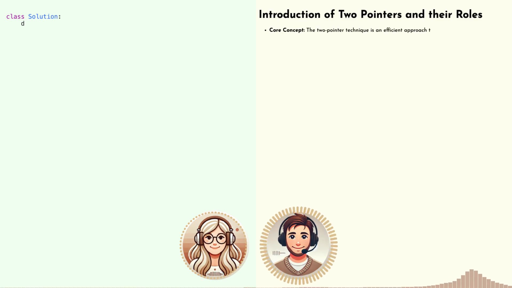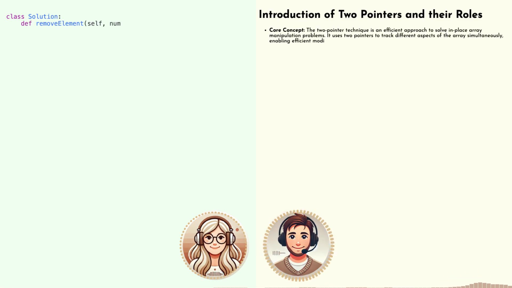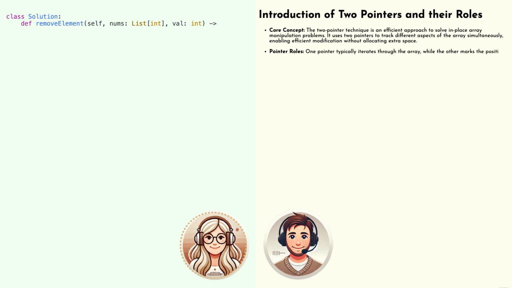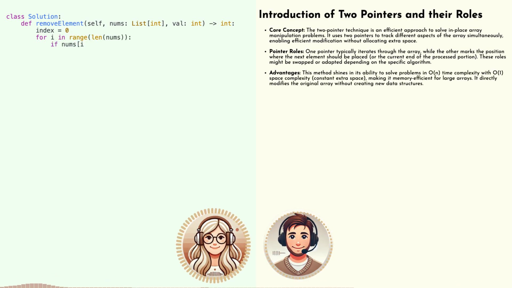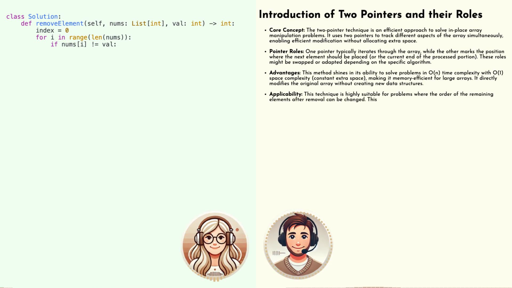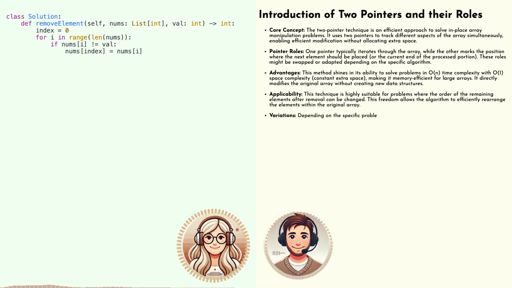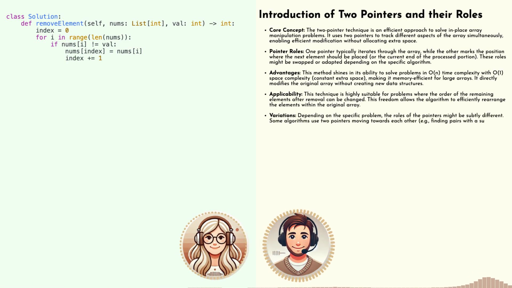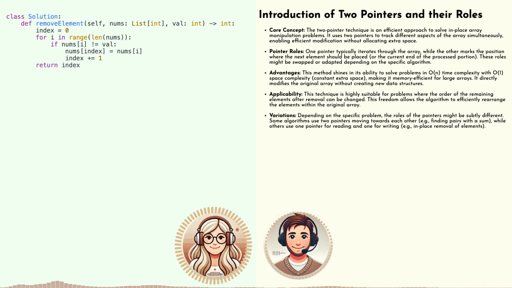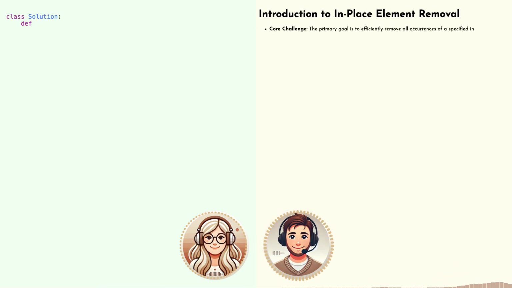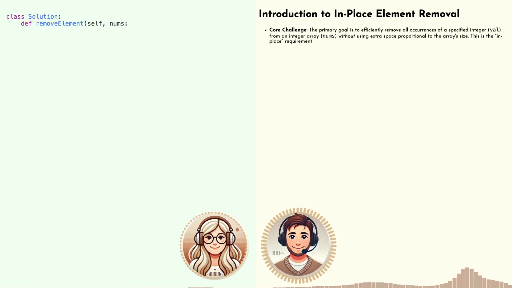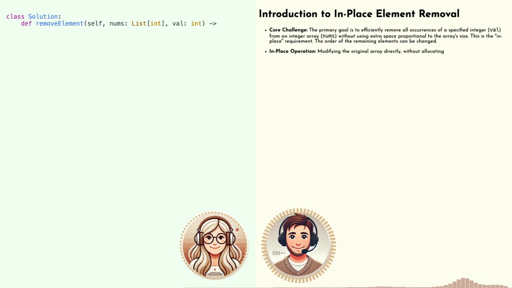Interesting. Now, before we dive into the really clever solutions, I have to ask, what's the most straightforward way to do this, even if it's not the most efficient? Well, the most obvious way would be to create a brand new array. Oh, okay. So like just start fresh. Yep, and then you just copy over the elements that you want to keep. So basically make a new list without the elements we're trying to remove. That's the brute force approach. It gets the job done, but it's not exactly elegant or memory efficient. Yeah, we're all about that optimization here. And using a whole new array would defeat the purpose of doing this in place.